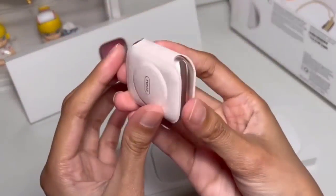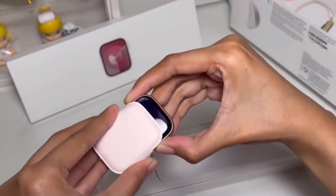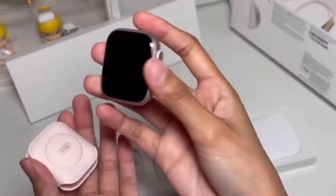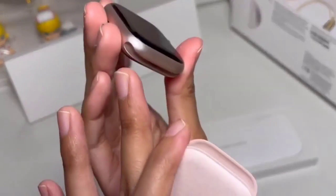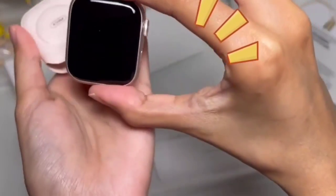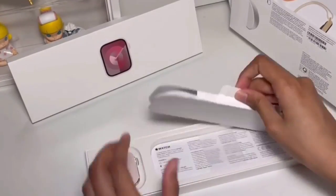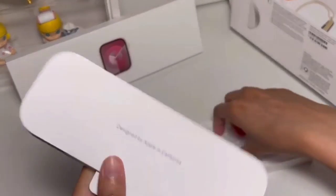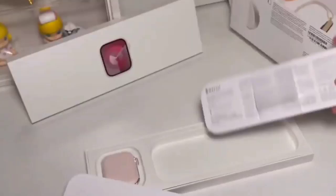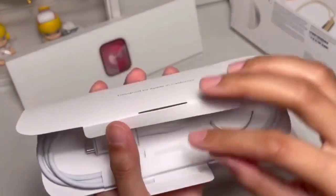On the health front, it accurately tracks your activity, blood oxygen saturation (SpO2), body temperature deviations, fertility windows, menstrual cycle, overnight respiration, sleep, and more. The Series 9 can alert you if it detects a high or low heart rate, irregular heart rhythm, and loud sounds that can damage your hearing. It also supports emergency SOS and international emergency calling, as well as automatically calls for help if it detects a hard fall. We'd also like the Apple Watch automatic 20-second hand-washing timer, which keeps you honest when you scrub up.